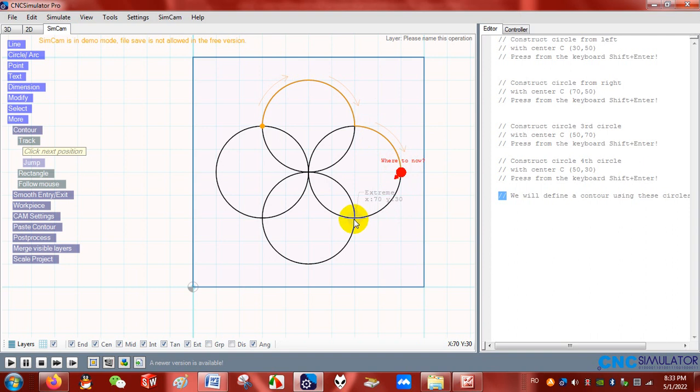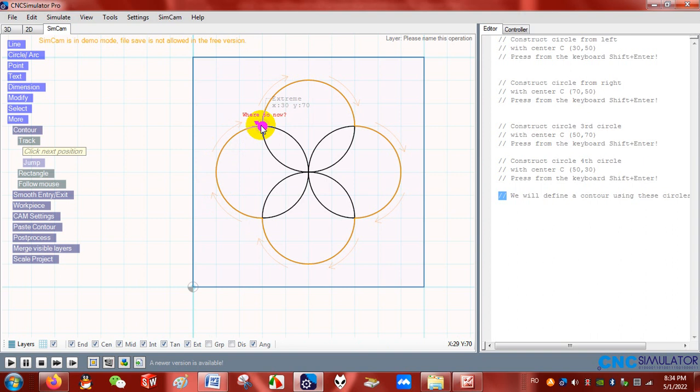Go to 70 and 30 and click the same. We will do the same, 50 and 10 on Y and click. 30 and 30, click with your mouse. 10 on X, 50 on Y, click. And we come back to the same point, 30 and 70, click.